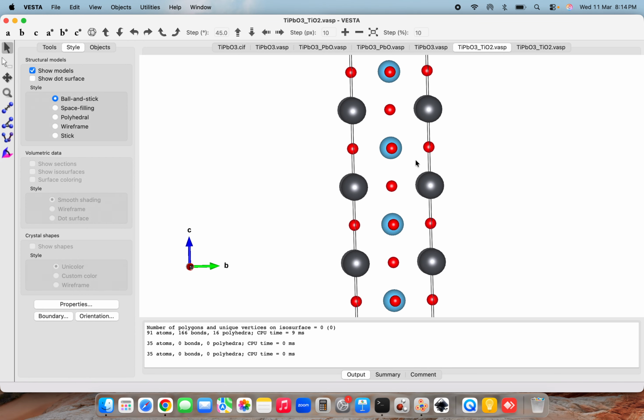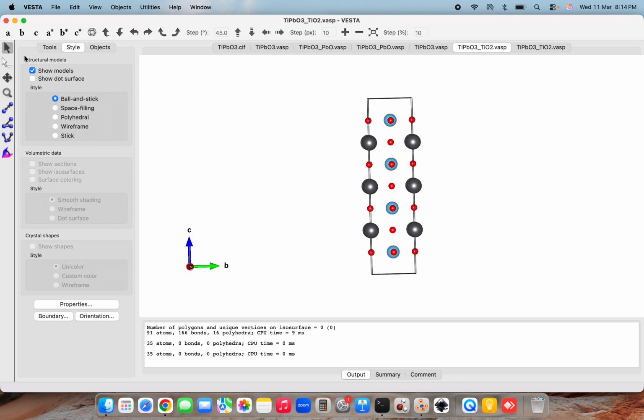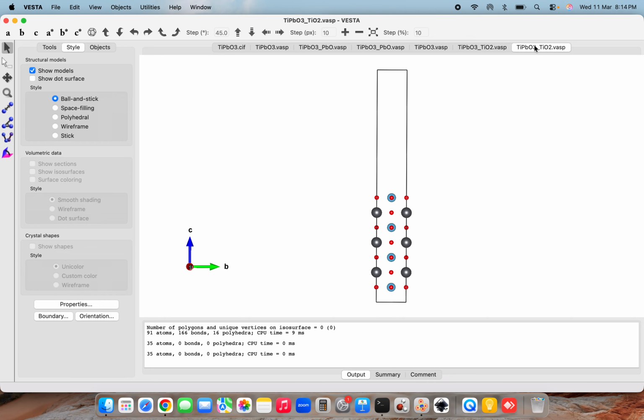And here is the structure which we created before adding any vacuum. It is exactly the same structure; only the z coordinate of the lattice vector we have changed, and as all the coordinates are in Cartesian coordinates, none of these atoms get affected if we add more and more vacuum.